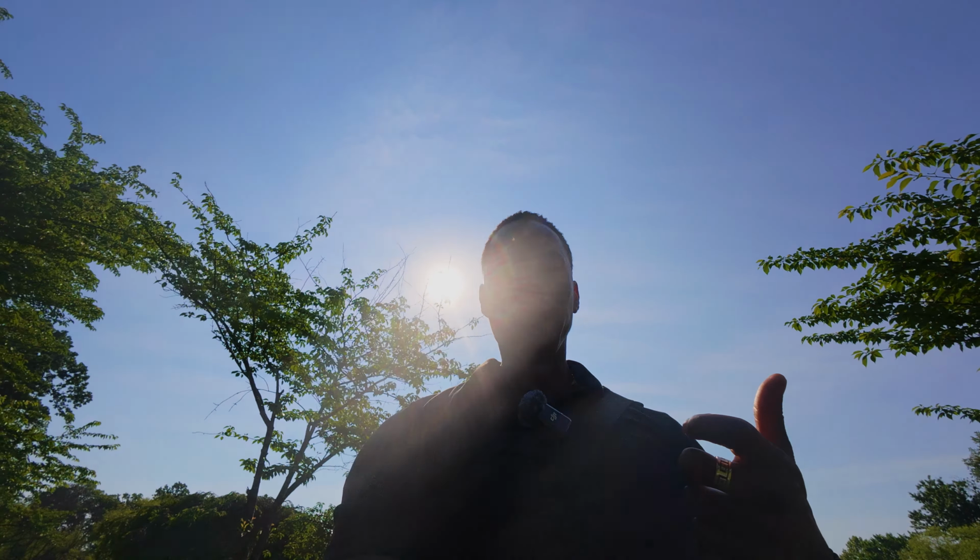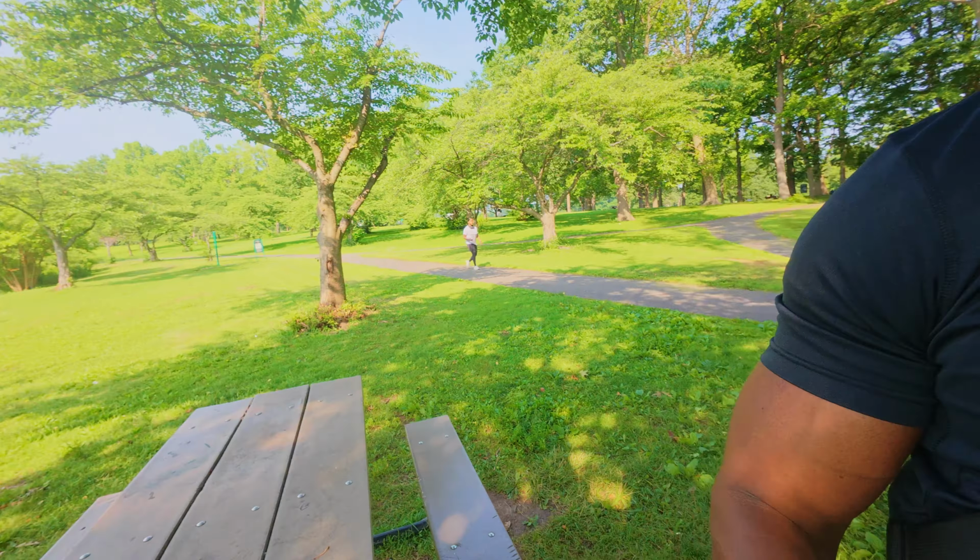I'm just going to flip the camera around. So now this is me walking from the sunlight into the actual shade itself. Let's see. All right, and that I think is pretty good for me right now. All right, guys, so this is the first test I really wanted to do, just to demonstrate the dynamic range potential, to see whether or not there is an actual update of the firmware.